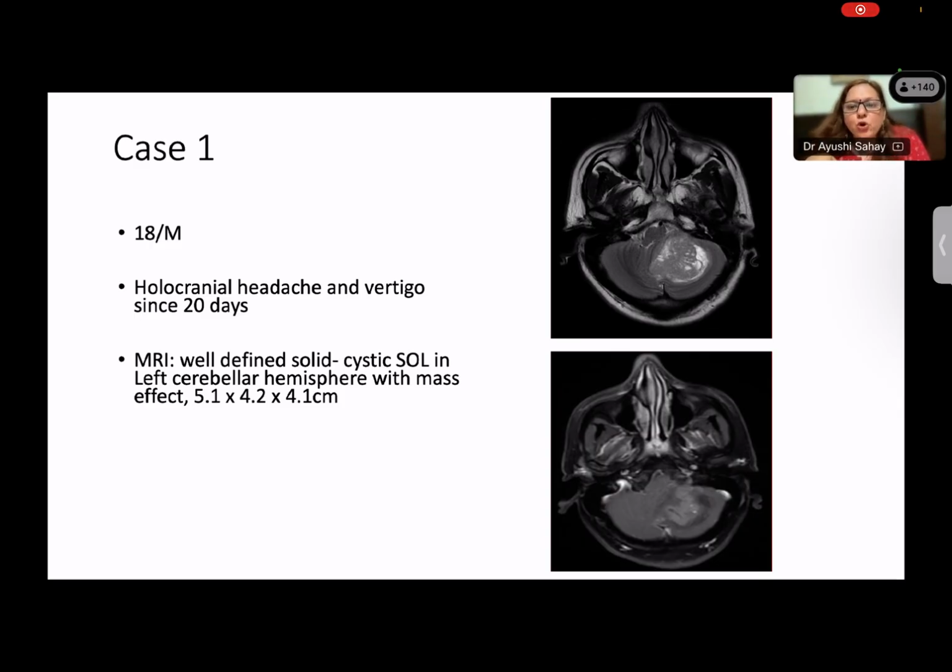And it is very important to be able to talk to a neuroradiologist and get this information from them and understand what they are trying to say. So we start with the first case. The screen is visible, I hope. Yes. So this was an 18-year-old male who had a headache and vertigo with a short history. Amit, would you like to tell us about the MRI?